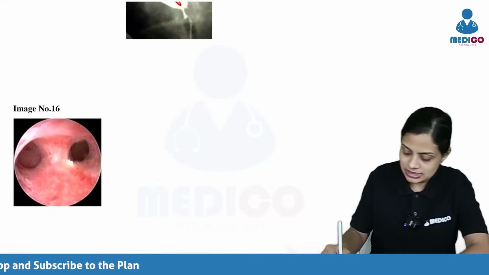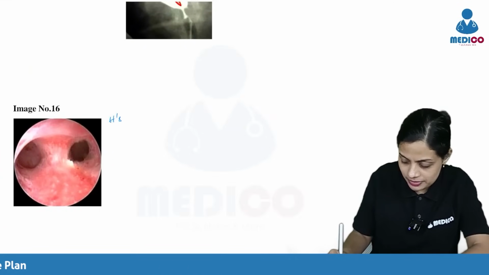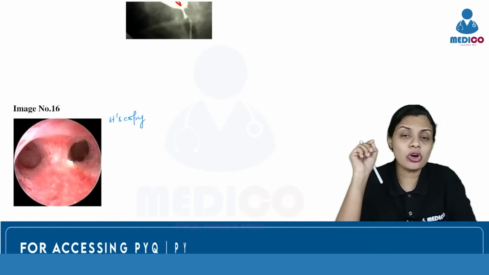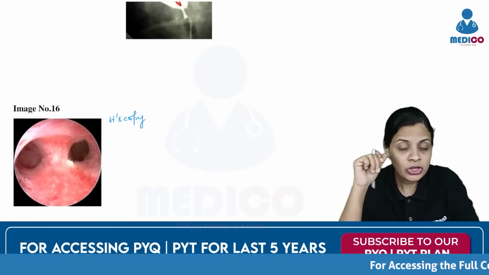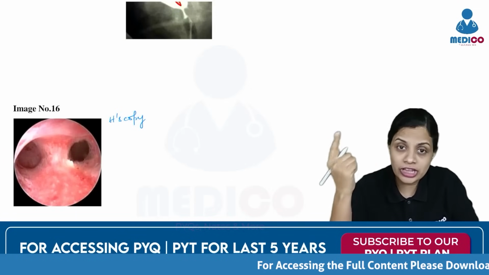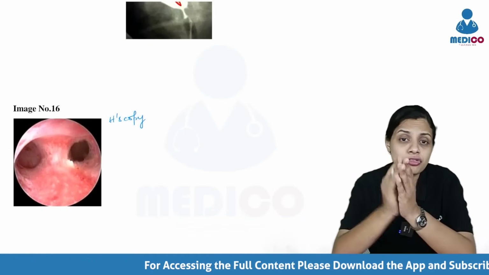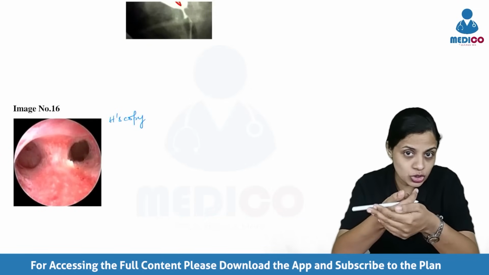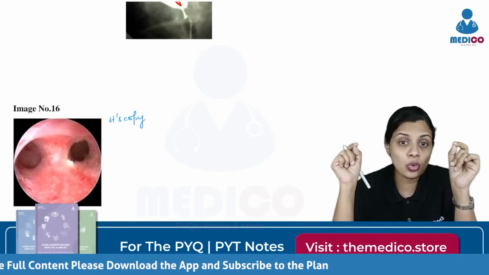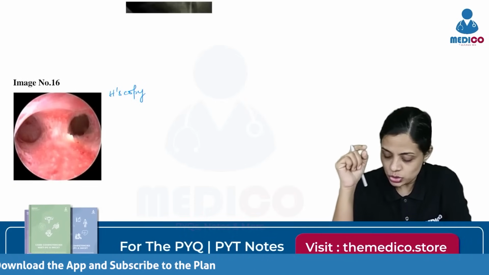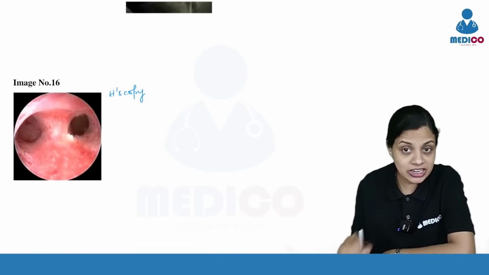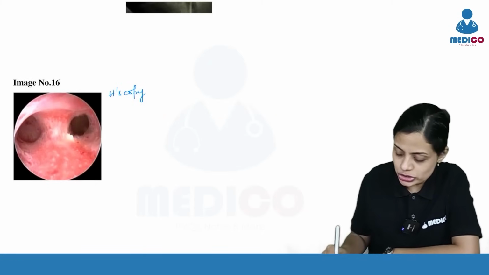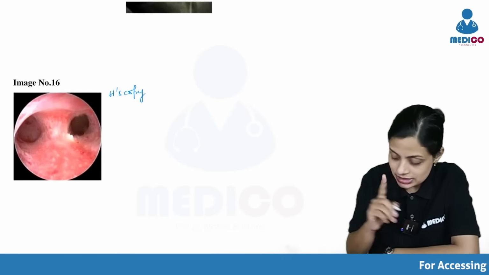What is this? This is a hysteroscopy. Hysteroscopy means you are passing a camera and a light source into the uterine cavity. You can see the cervical canal, you can see the uterine cavity, you can look for any abnormalities within the uterine cavity. You can also see the ostia of the fallopian tubes. So here, a hysteroscopy has been done and you find that the cavity is divided into two. This is a hysteroscopic picture of a septate uterus.